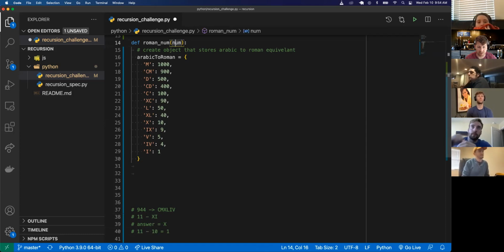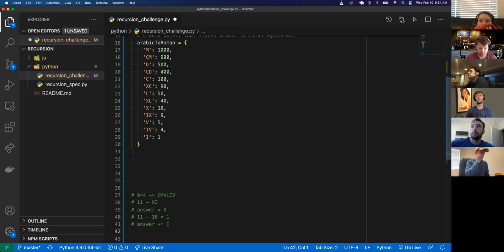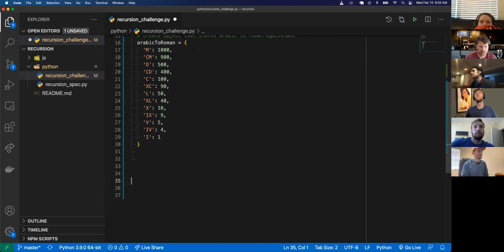Then it's going to keep going down until it reaches another Roman numeral to Arabic equivalent where 1 is greater than or equal to. It reaches 1, and now I do answer plus equals I. So now the new answer equals XI, for example. So that's what we want to do.